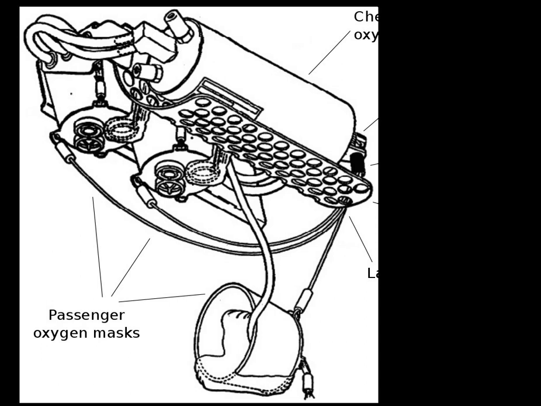Commercial aircraft provide emergency oxygen to passengers to protect them from drops in cabin pressure. Chemical oxygen generators are not used for the cockpit crew, who are typically supplied using compressed oxygen canisters, also known as oxygen bottles.